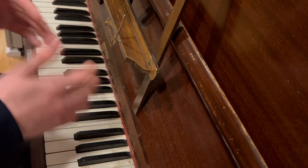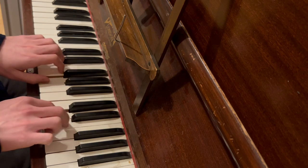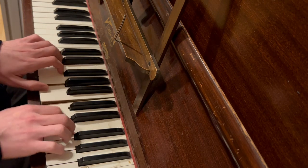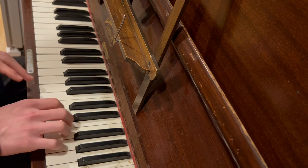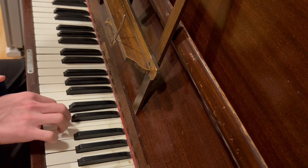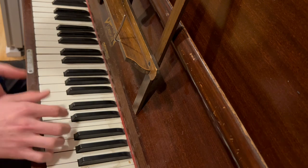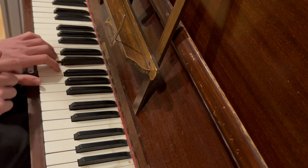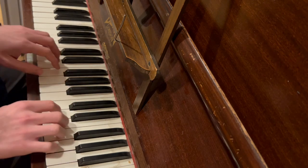So the first bit of the flux goes as follows. You're doing this. So that might be a bit tricky with your eyes closed if you're not used to it. There's a big change there, but again, sorry, what is the change? Firstly, you're doing E and A in the left hand, you're doing C and A in the right hand. So we were here.